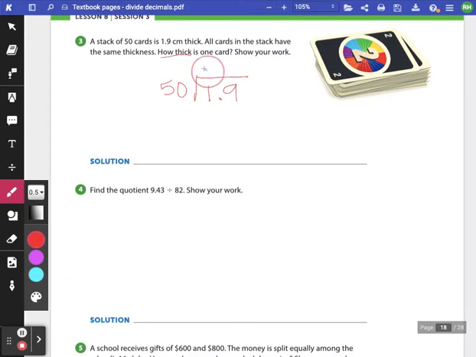I know that 50 cannot go into 1. It also cannot go into 19. Now because my decimal is going to be here, instead of using the X's as placeholders, it would probably look better if we used 0's. So because 50 cannot go into 19, I already need to add some 0's to help me out. Because I already have a decimal, I don't need to add another decimal, I can add a 0.